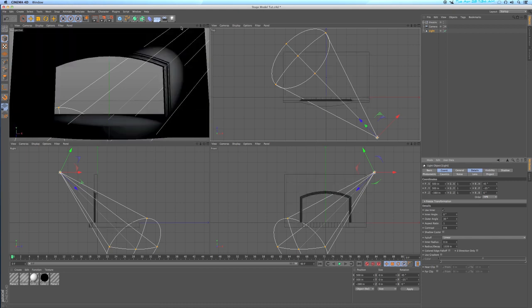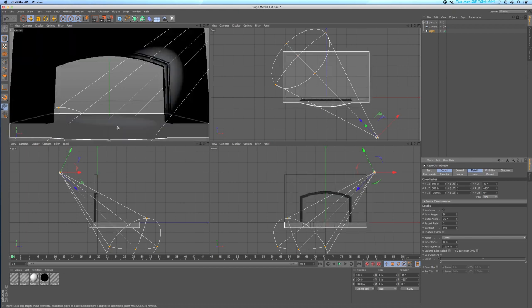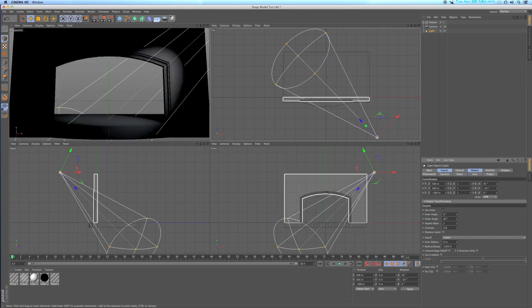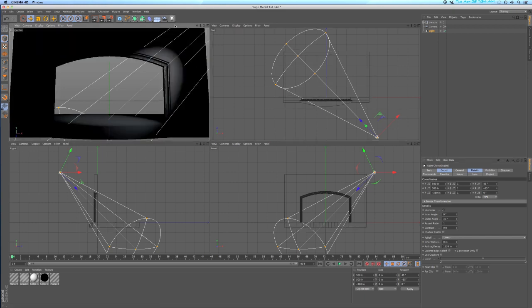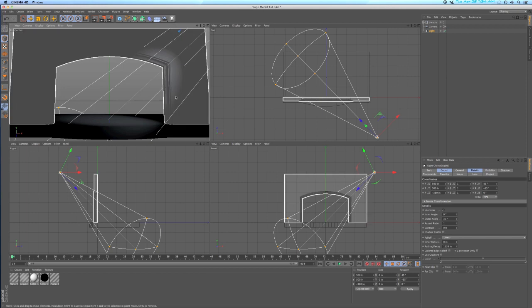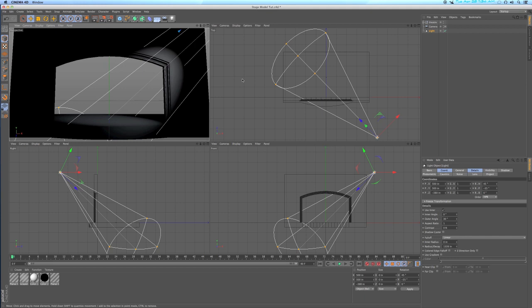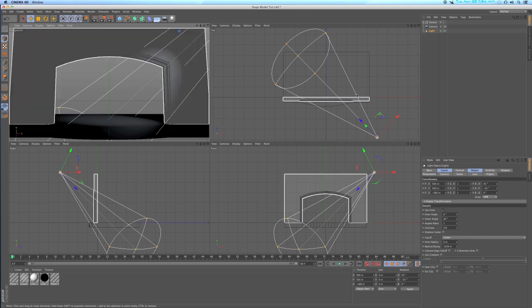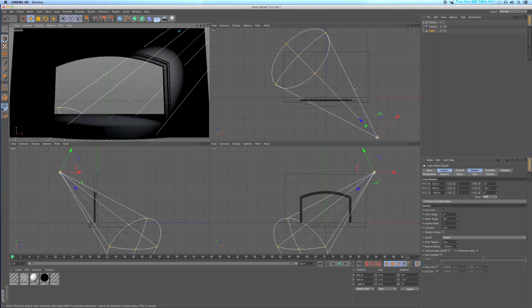Now our light is hitting our proscenium and it's hitting the stage. It's not as much on the apron as it was. So we're getting closer. But I don't really want it to be spilling on the proscenium all that much. Unfortunately, we don't have shutters like we do in the theater. So I just need to change the angle of the cone, the spread of the light a little bit.